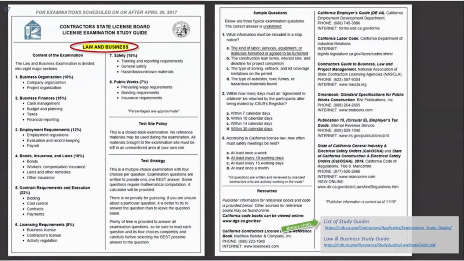Here is a quick look at two of those study guides. The first is the Law and Business exam, which all qualifiers must take, no matter which license classification, including the D-Series limited classes. You can see the guide contains a breakdown of examination topics, some test strategies, sample questions, and resources that were used to help create that exam.